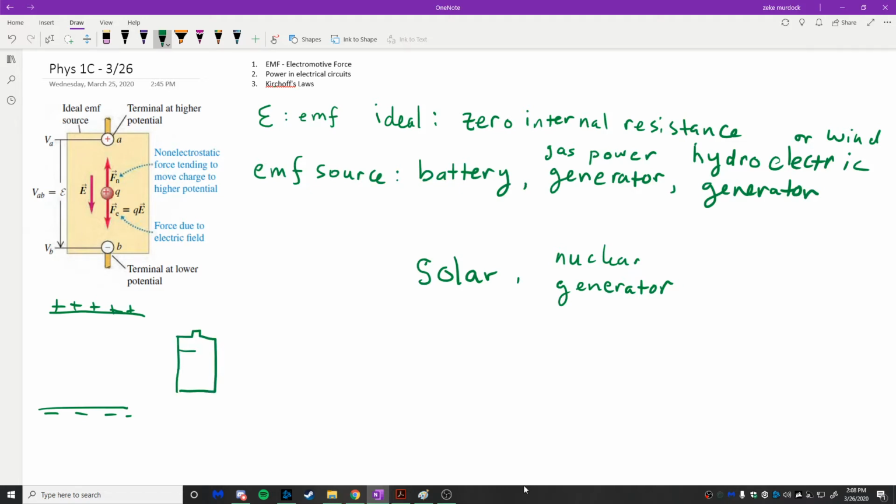This is the positive side. This is the negative side. This is the inside of the battery then. Like this piece right here is the inside of the battery. And inside of here, you guys know that the electric field is going to point from positive to negative. So it points kind of down like this, right? That's the electric field within the system.